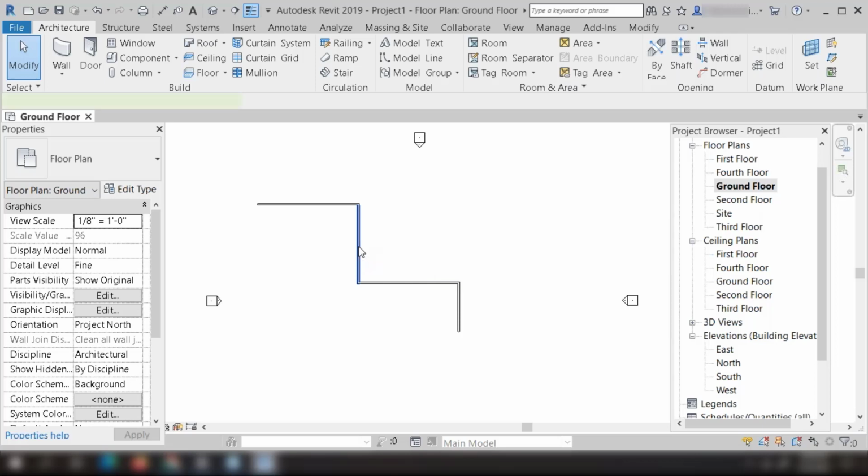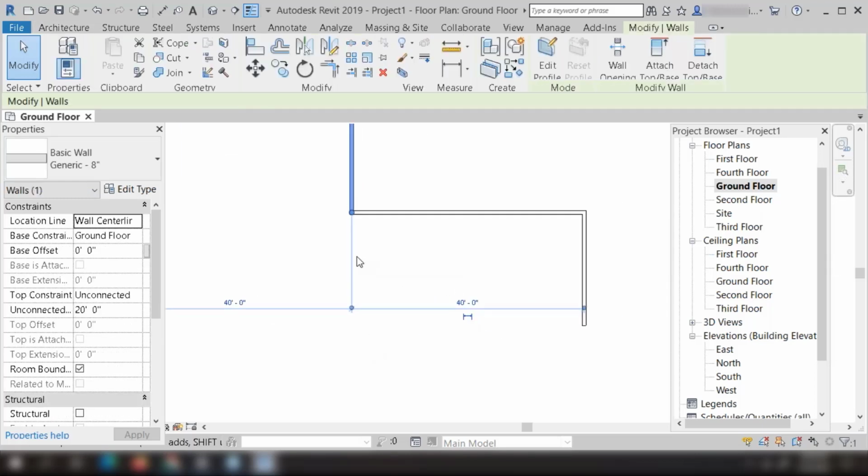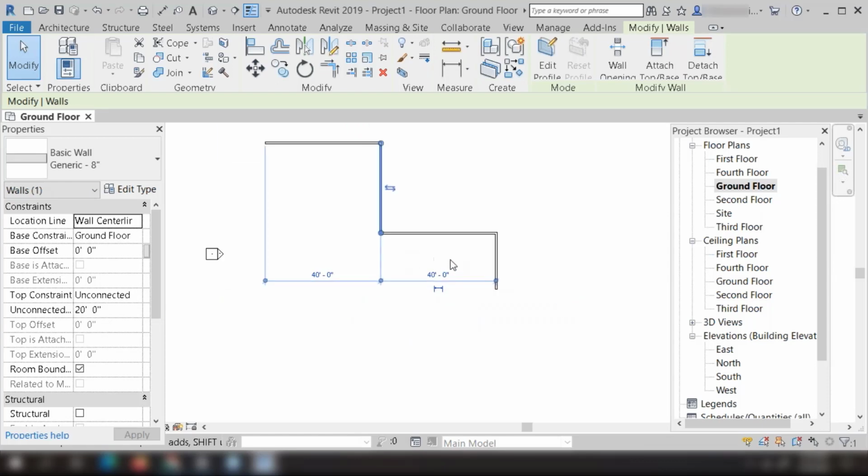So if I click on this wall, right, it will show me the distance of this wall from the other wall, right? From this wall it is 40, from this wall it is again 40, right? If you want to reduce its distance, so you will click here, type value, let's say 30. So this distance will be reduced to 30, right?